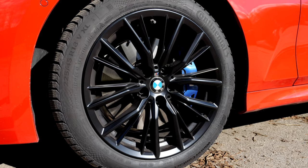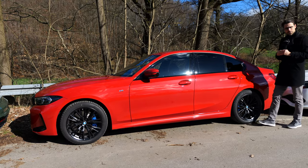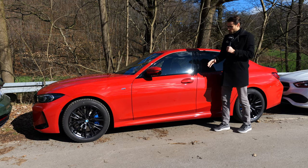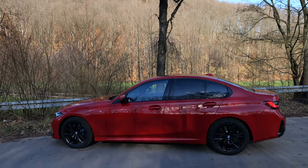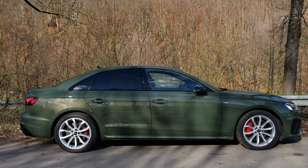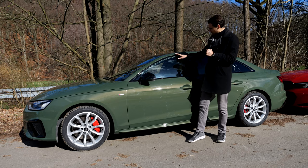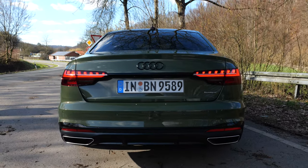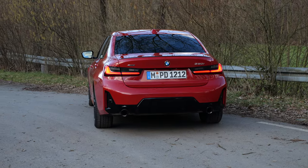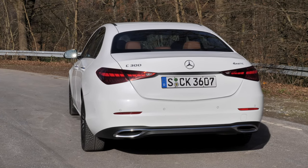Mercedes, BMW, and Audi all come with 18-inch wheels here today. The BMW with its M Sport package features the dark front grille. The Audi A4 in S-line trim also optionally has everything blacked out. It's interesting how they all set a different design concentration also in the rear — they are all somewhat different.